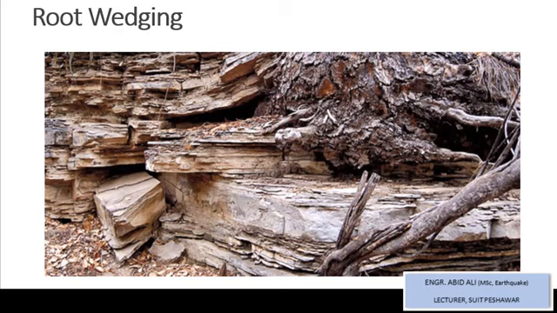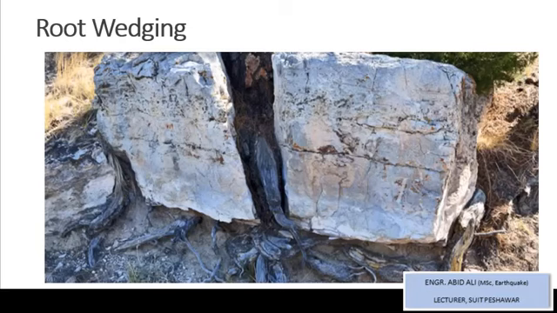It's pretty self-explanatory. This is when plant roots eventually grow within the cracks of rock, and as a plant grows larger and larger, they break apart the rock as they grow. We see examples of this all over the world. And it's amazing how powerful tree roots and plant roots can actually be, so much so that they will physically break apart rocks as the plant grows. So those are four main examples of weathering.